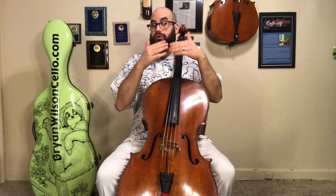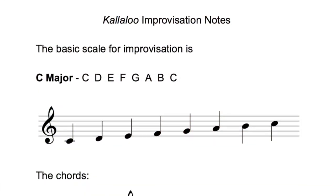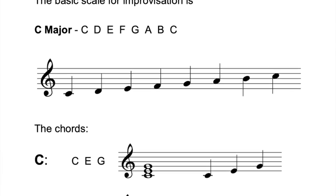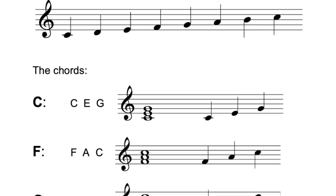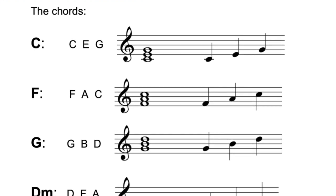In concert, you can make it as long as you want if you're playing with a real drummer, right? Obviously, you can loop that section as long as you want when you're playing with the backing track. I just made it short, so it's a nice little time to shine. So what's cool is the piece comes with an improvisation notes section, which shows the scale needed for improvisation, which in this case is just C major, very simple. You guys are doing high school orchestras, they should be able to play C major, right? As well as the chords that are in the piece here.